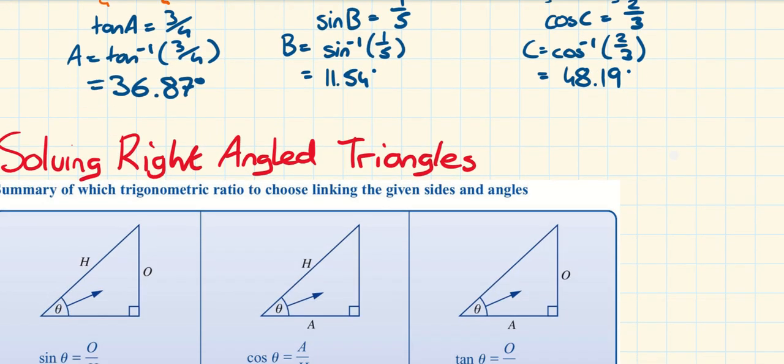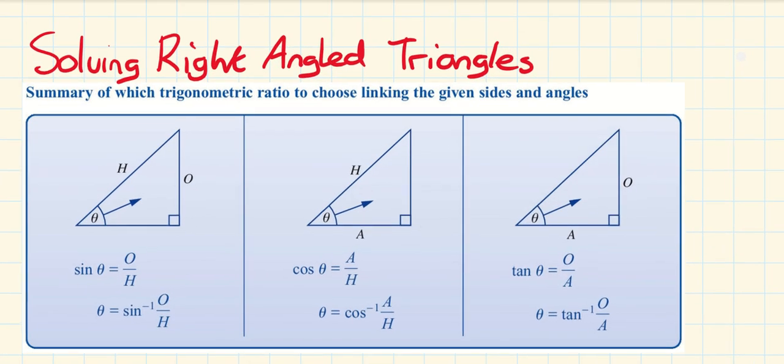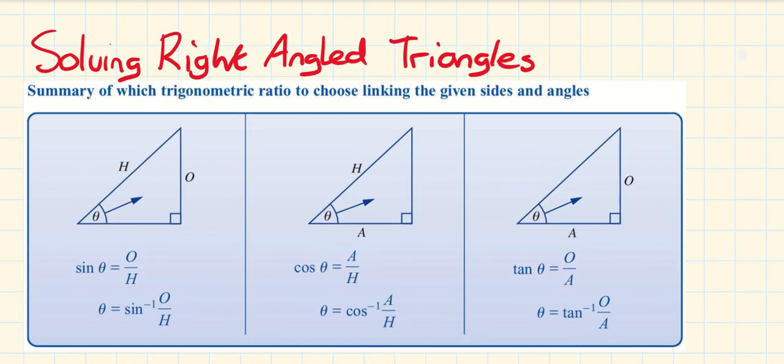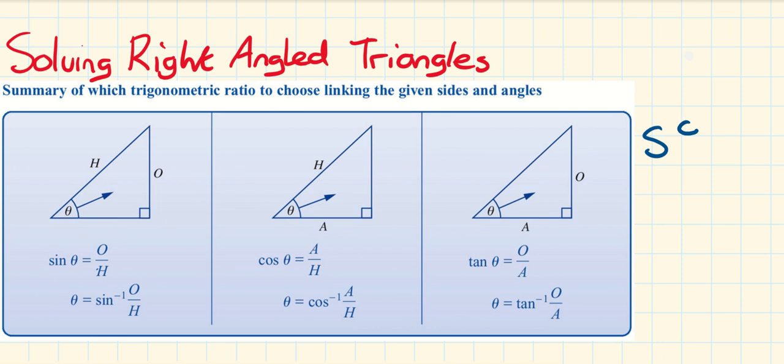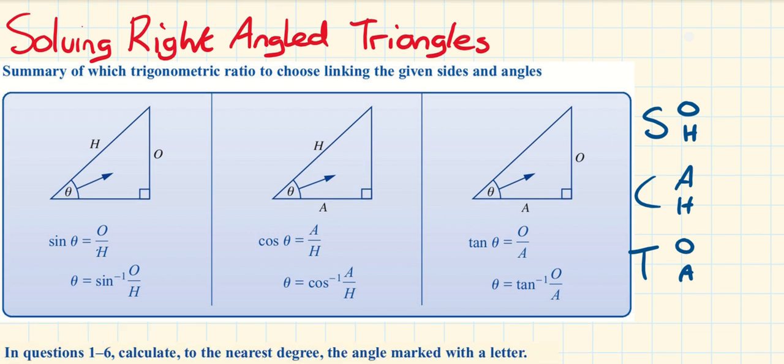So let's move on to what really comes up in the exams, which is solving these right angle triangles. So if you want to maybe take a screenshot or something of this, it can be helpful. So if you're using sine, you're using opposite and hypotenuse. So we know that, SOH, we always use that. Or if you have the O and H, you do the minus 1. Again, cos is AH, adjacent and hypotenuse, or the minus 1, and tan is OA, so opposite over adjacent. So make sure you always label your sides. That's probably the key thing you need to do, is label sides as you're doing these.